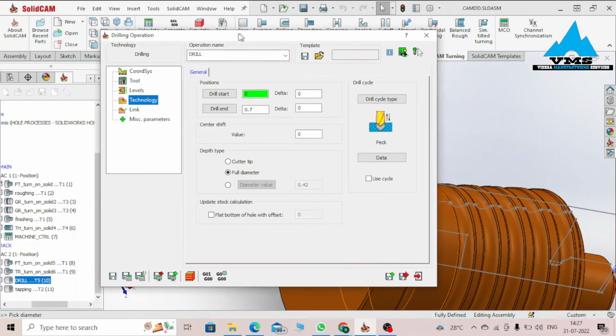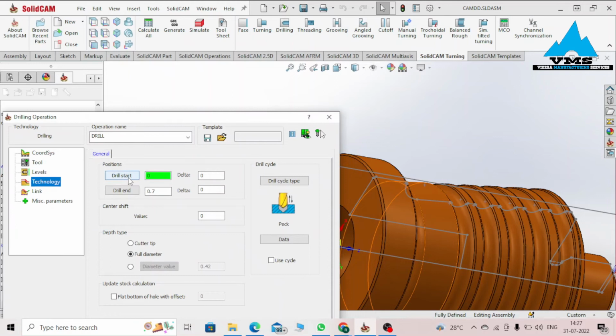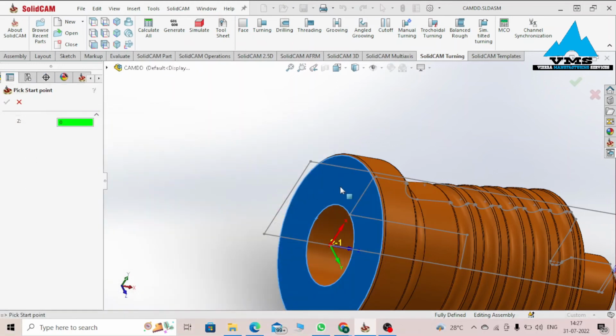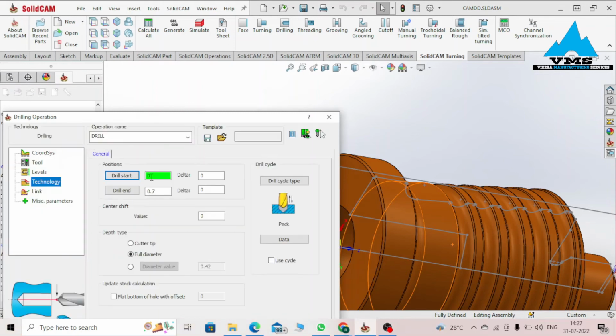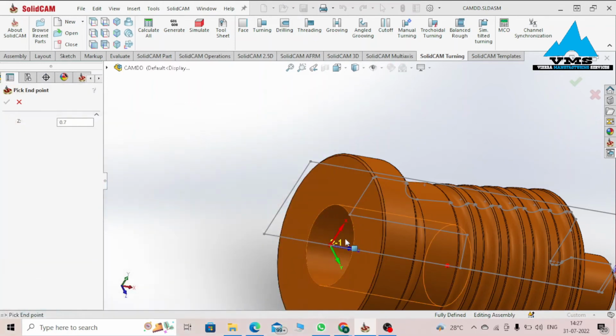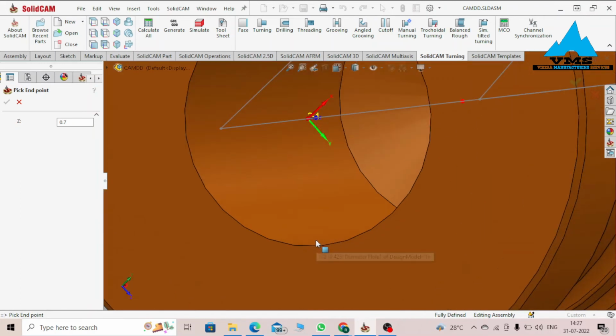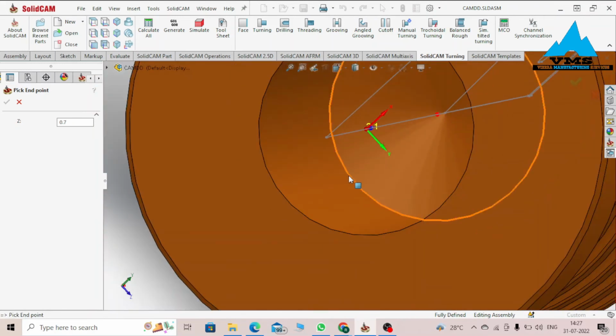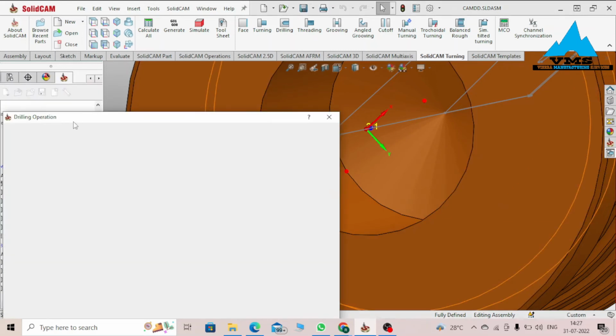Technology, drill start. This should be the drill start. Drill end. Just select this line. Go for the green check.